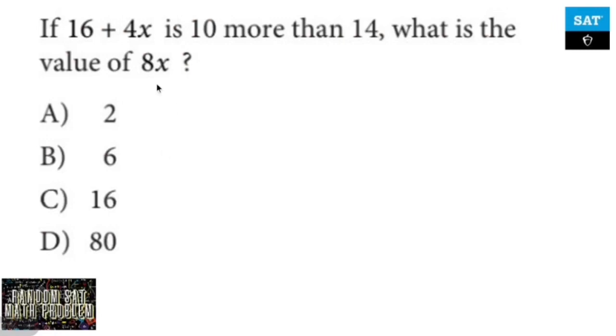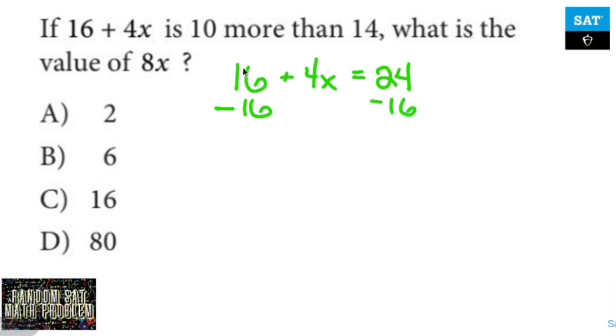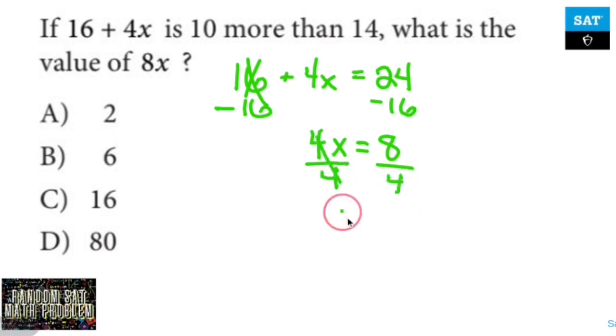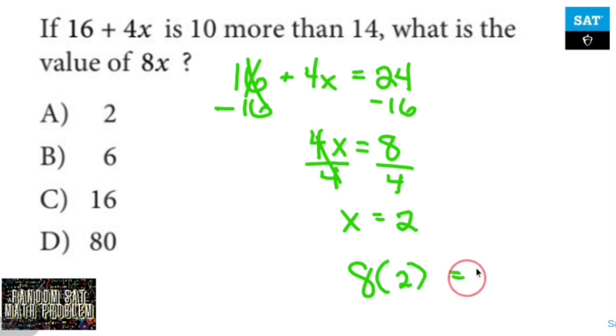If 16 plus 4x is 10 more than 14, all right, let me just pause right there. Hold on. 16 plus 4x is 10 more than 14, which is 24. What is the value of 8x? Well, let's find the value of regular x first. Subtract 16. Cross it out. 4x is going to equal 8. Divide by 4, and x equals 2. So if x is 2, 8x is going to be 8 times 2, which is 16.